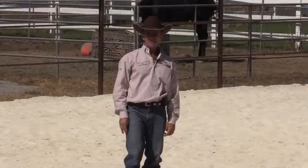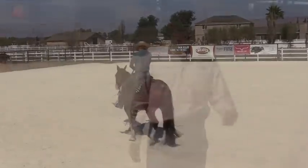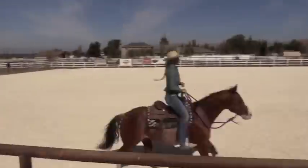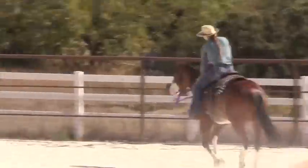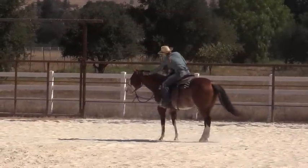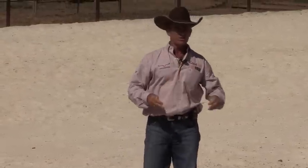She let him stop. The next time she went, he went back over there, did a bit more, came over here and stopped. And then eventually he went a bit further down there and stopped. Then eventually he ended up in that corner and stopped. And then eventually he ended up in the other corner and stopped. And once he's realized that every part of the whole arena could be an opportunity to stop, then what you do is just ride him around.